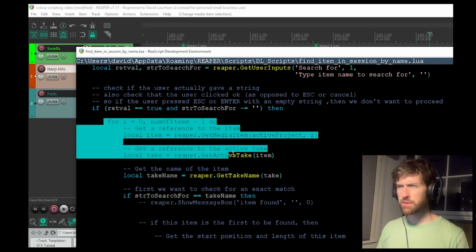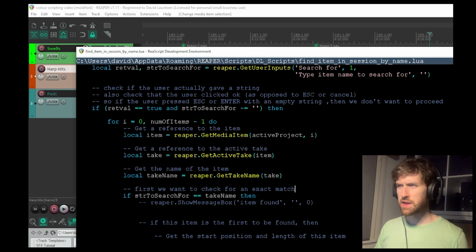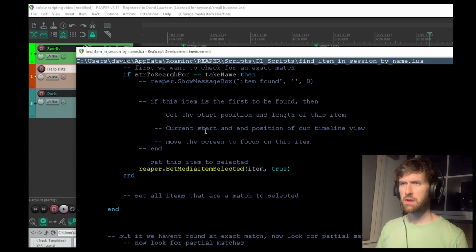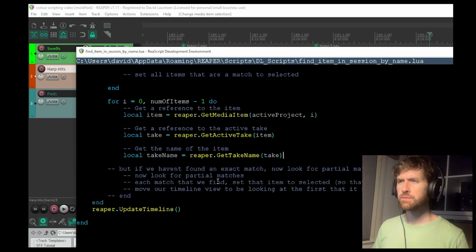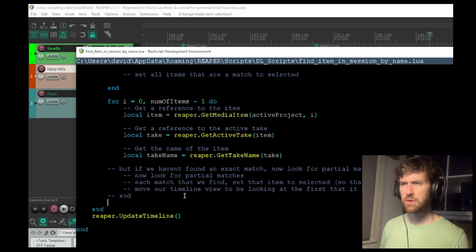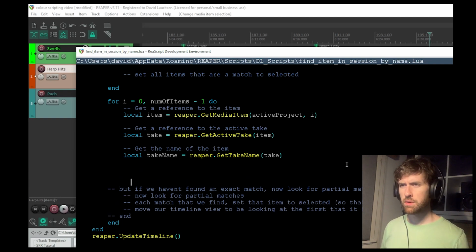Cool. So this whole chunk here is probably going to start the same because we're going to do a lot of the same things there. But this time we're not looking for a total match.